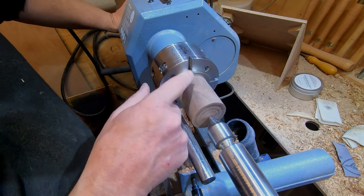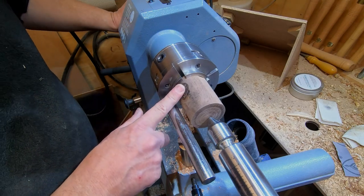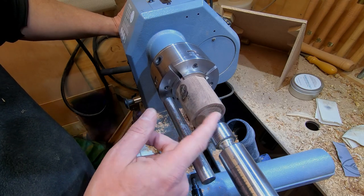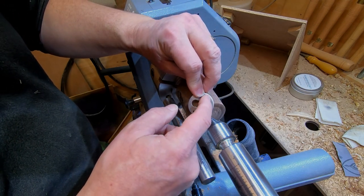Got no tenon on this, it's just mounted in the chuck, which is why I've got the tailstock up. So I'm going to take, as I say, take this down a bit, see what that knot is like further inside, and then if that's okay, face the bottom off here, do the recess to put the disc in, and then do the secondary hole to go inside this.